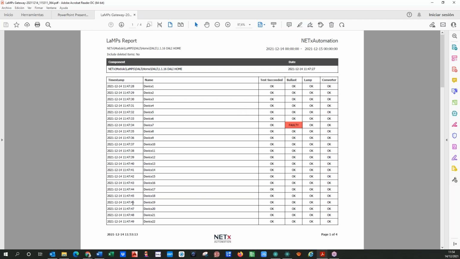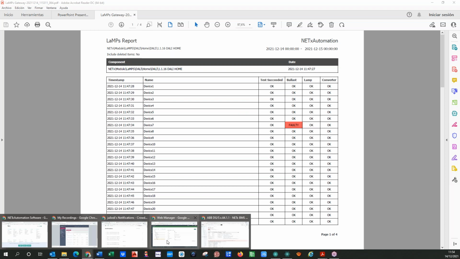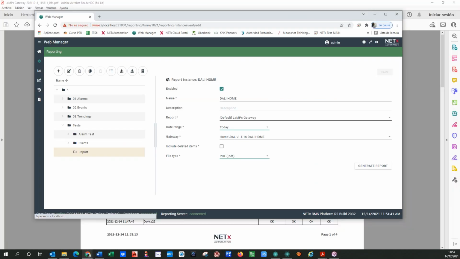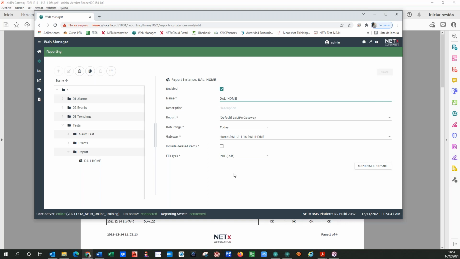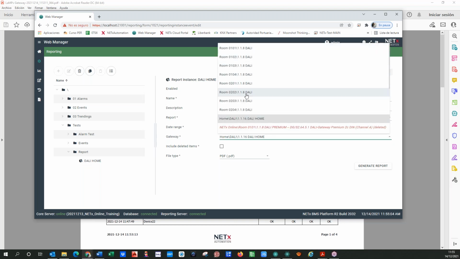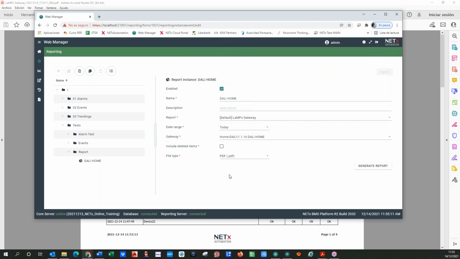So you just create the report instance. So you have this instance created, I save the instance, and I have it for using tomorrow. And I can take a look here if I want, no problem. This is the first approach for the reports. So only to show you how easy it is to create this report, taking information from your LaMPS gateway, of course. If I get a different gateway, I will get nothing, no information, because this is not present. And this one is because it was deleted, it's in red color.